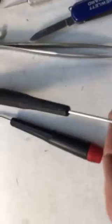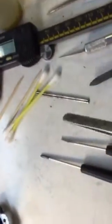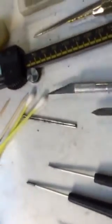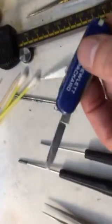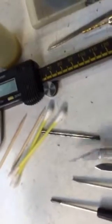Obviously, you need a good set of small screwdrivers. There's a little Phillips screwdriver. Here's a little flat blade screwdriver. Nice set of tweezers. This is a nice stainless steel set, non-magnetic. It's good to have. A couple of knives. This is just a regular old little pocket knife. And here's a nice sharp X-Acto knife for cutting on things.